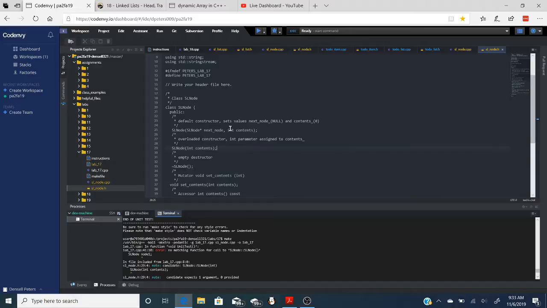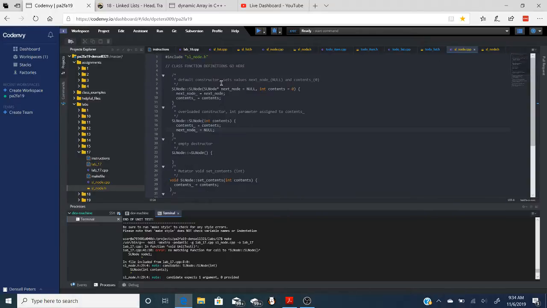And it's telling me the candidate. It could be because you did default arguments on this side, they should be on the other side. Oh, I should set the default arguments in the H file? Mm-hmm.